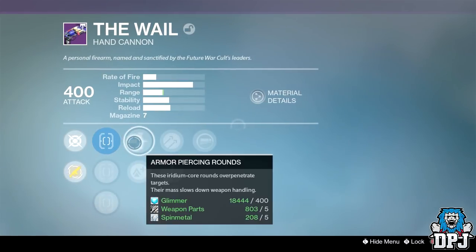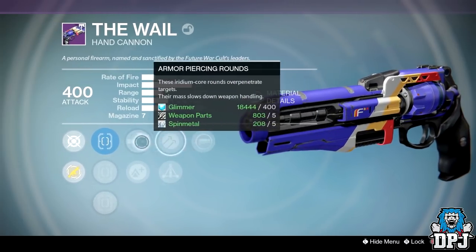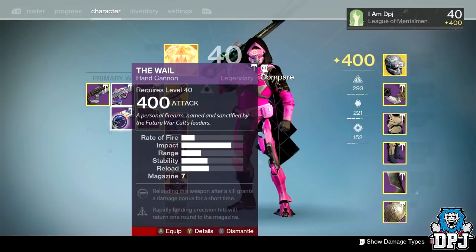Oh, we got on this. Armor Piercing Rounds, a Lightweight, Hammer Force, Triple Tap, or Reactive Reload. Not the best one I've got, to be honest. I've already got one with Luck in the Chamber, and I think it's Outlaw, so yeah. Don't really need you, to be honest, I really don't.